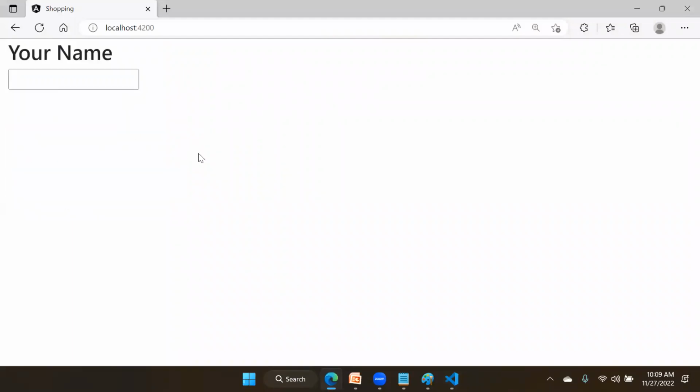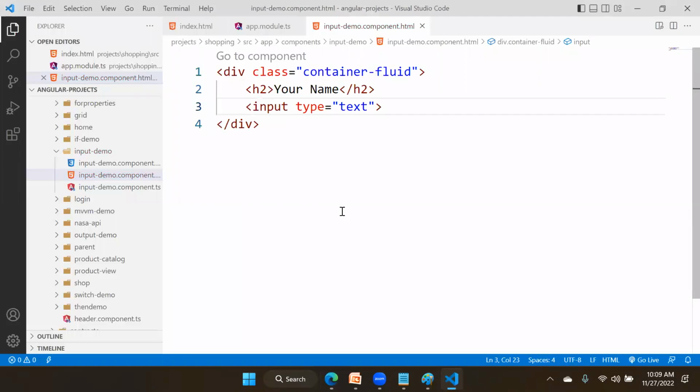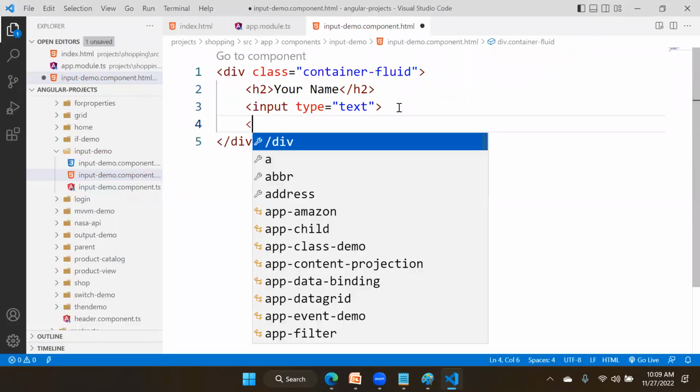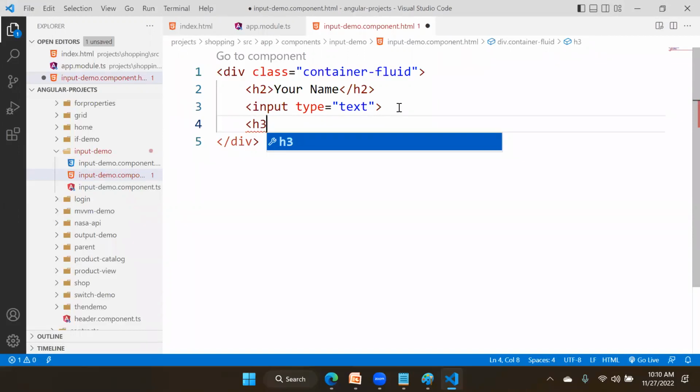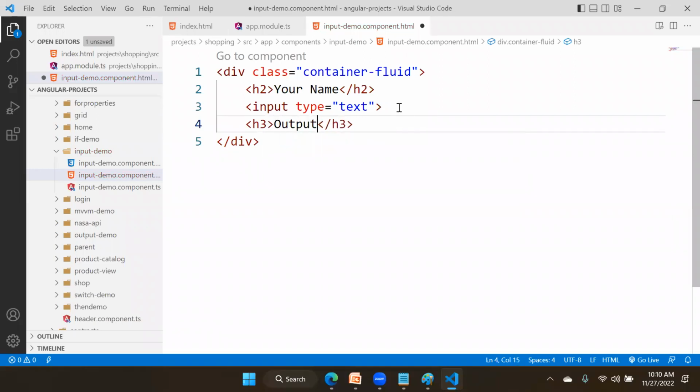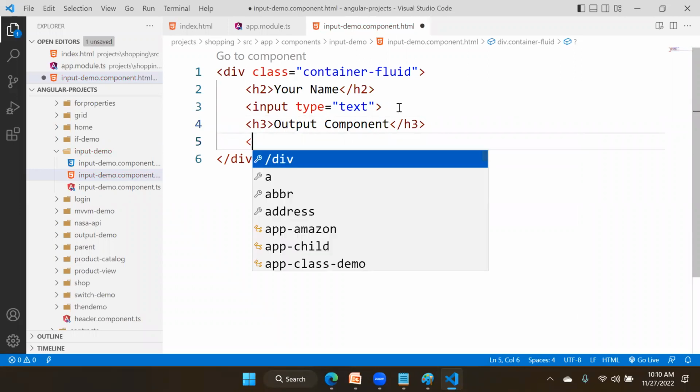Whatever name is entered, that name must be displayed. I will keep another div here. This is the output component, where we need to display the output.